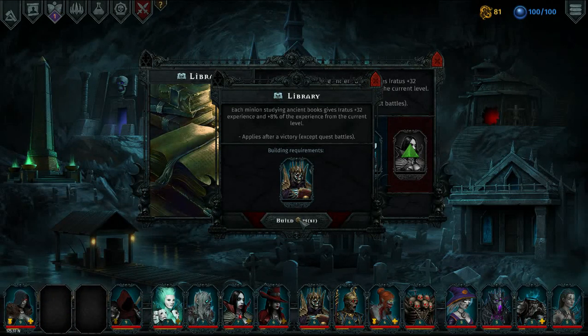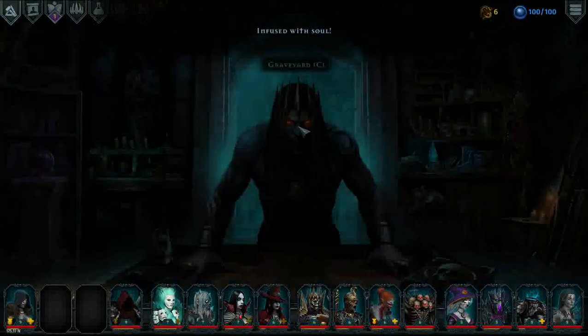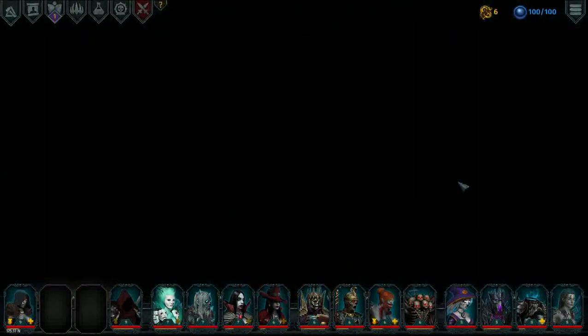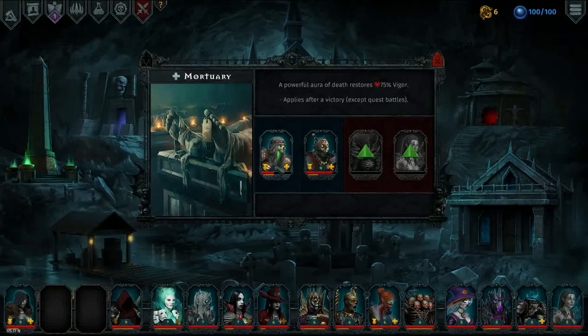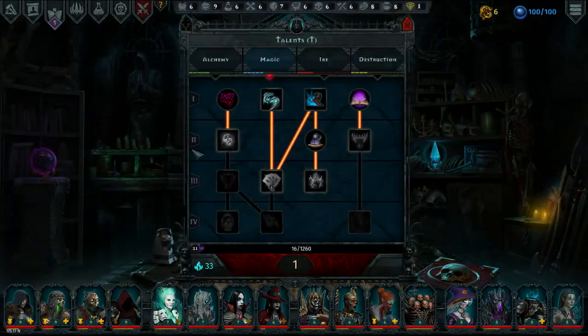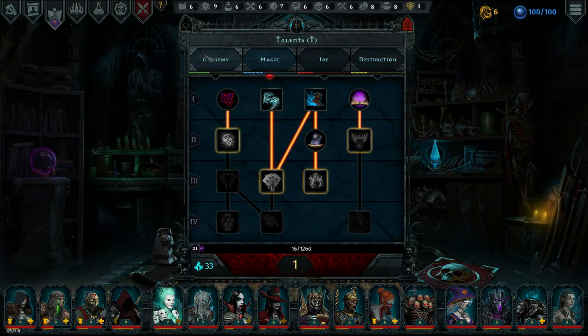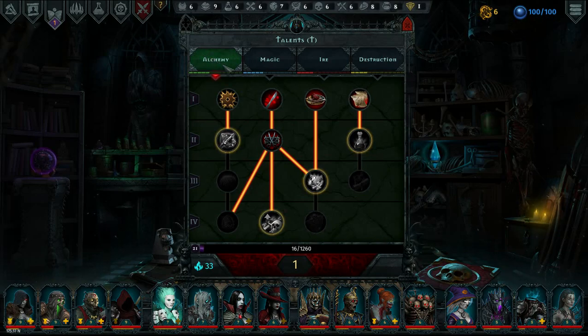Iratus, you're going to learn from one of your former students. Infused with soul. So now we can pull these back out of here and have some fun with our minion levels and our new talent point. Right, are there any level 1 talents I don't have yet? No, so I'll be saving it towards one of the more advanced talents, which cost... So, 2 on this row, 3 on this row, 4 on the bottom row.